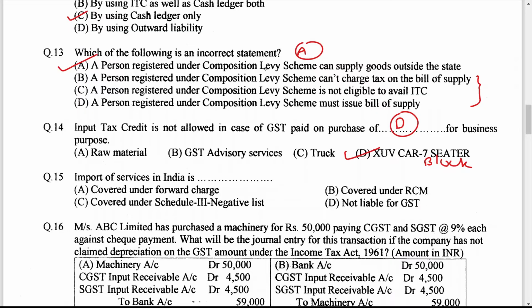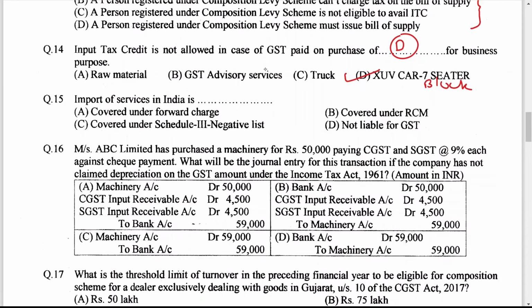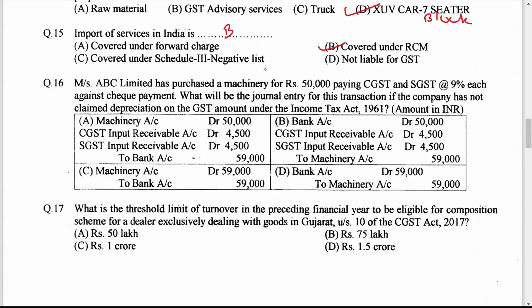Now next one, import of service in India is covered under forward charge, covered under reverse charge mechanism, covered under schedule 3 negative list, and not liable for GST. Answer is B, because it is covered under RCM, because whenever you import, then in that case importer is liable to deposit tax to the government and not the exporter. So that is why RCM is applicable.